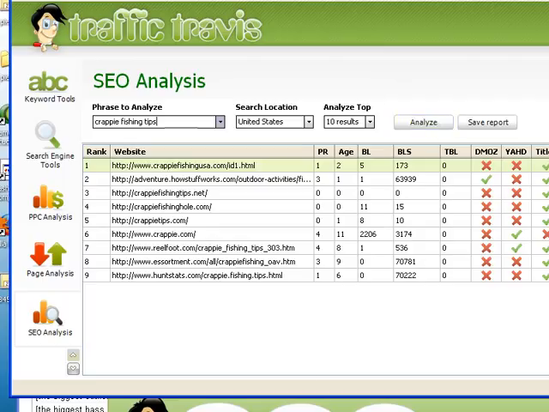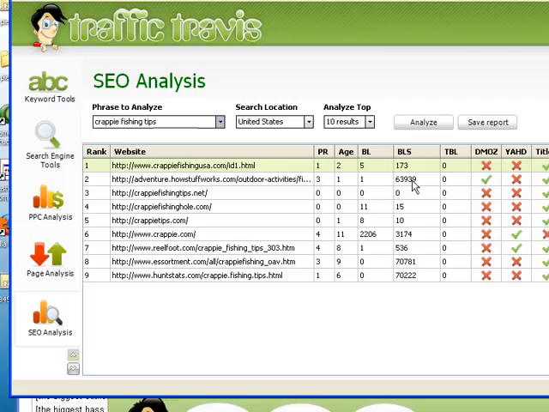Now what I'm really interested in is, I guess the PR of the site is kind of good to know, but also the number of backlinks to the page, which is BL, and the number of backlinks to the site. Okay, so these really give me a pretty good idea of how hard it is to knock that site off. In this case, the number 1 spot here has only 5 recorded backlinks. Of course, this number is probably less than the actual backlinks out there, but only 5 reported backlinks to the page and 173 to the site. So as it stands, that looks like something that's pretty easy to bump off.